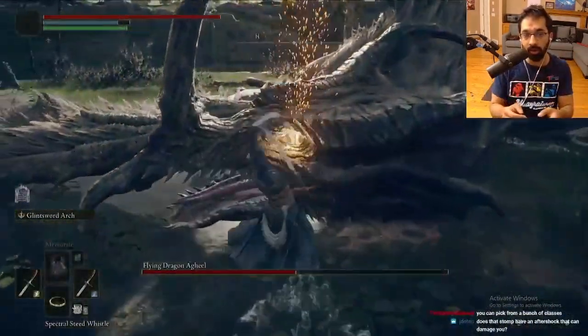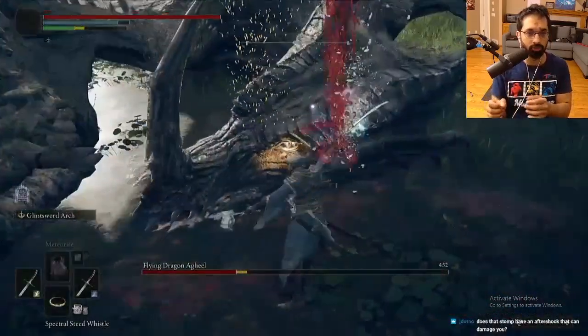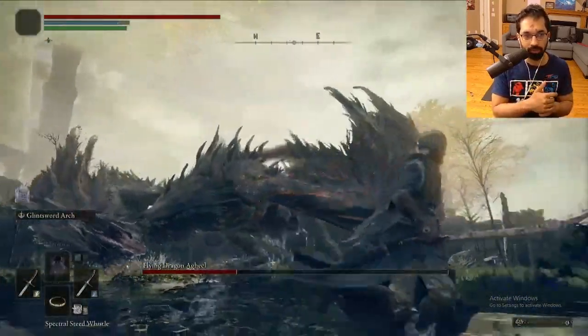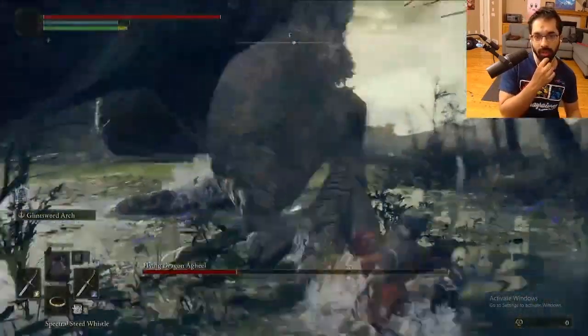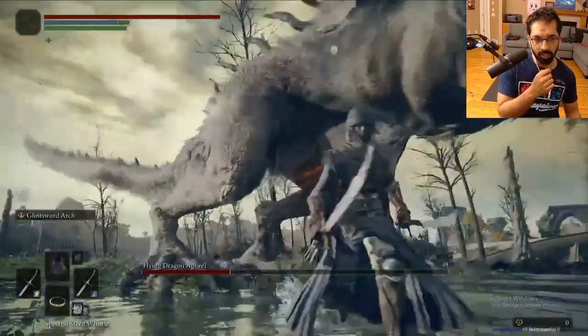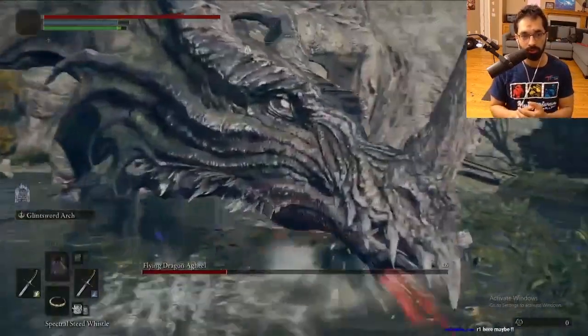So this means that there are different posture meters, like in Sekiro, for different body parts, which I think is really cool. This is a very big boss, so I'm happy that they brought that in there. It's kind of like a Monster Hunter thing. You can break the feet, break the head, break the wings maybe. Anyway, let's go into its attacks.